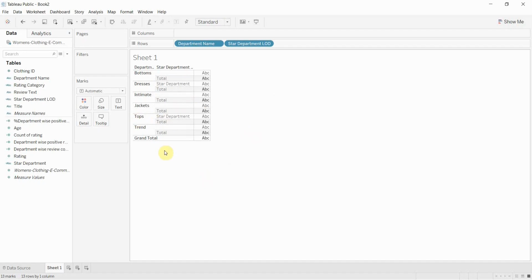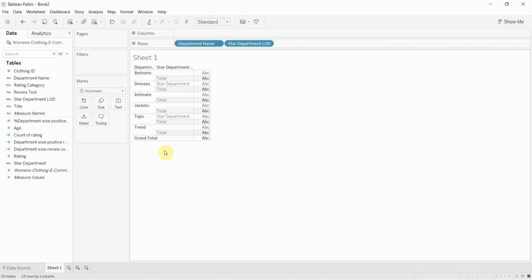Now I think we have all the calculations set and we are good to take the next and the major step, which is to have that message created. But that is going to be a bit complicated because after we have done a series of fixed LODs, we will need a table calculation.